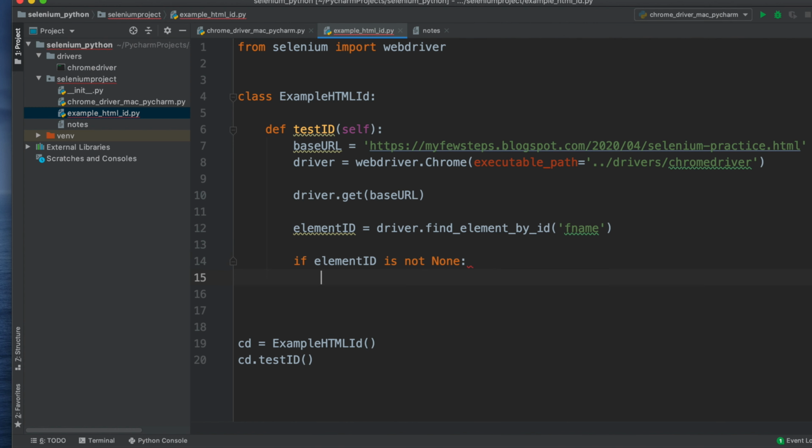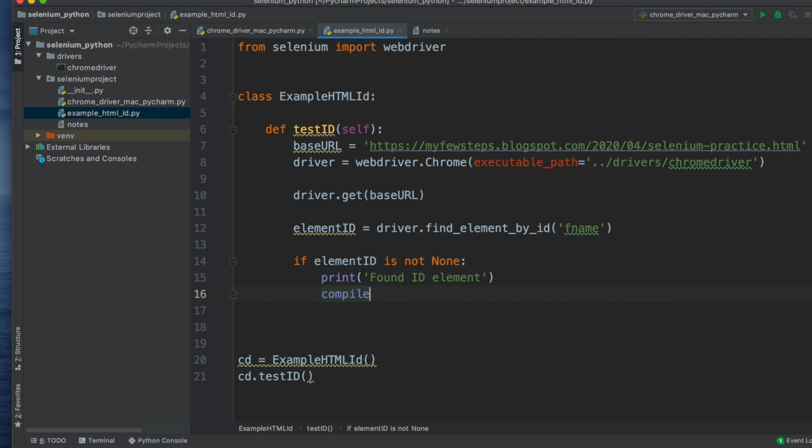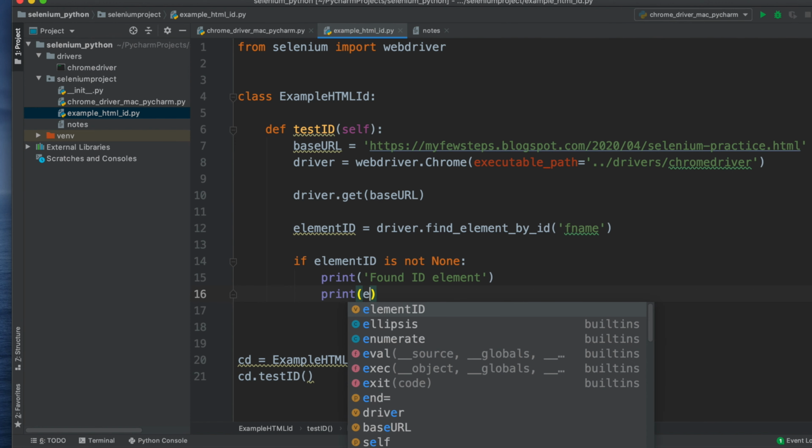Then we can type print, just to print in the console whether it is working or not. We can print found id element, and if you want to see what the id looks like, you can also do it with this line: print, then put the id name, element id.